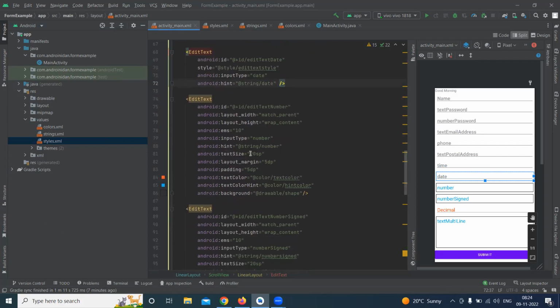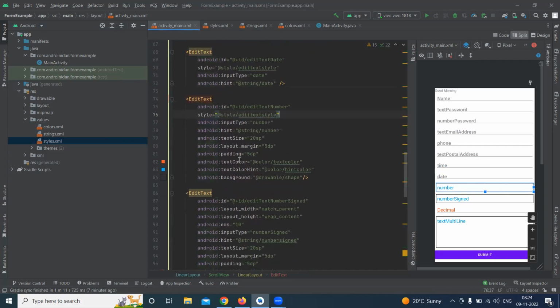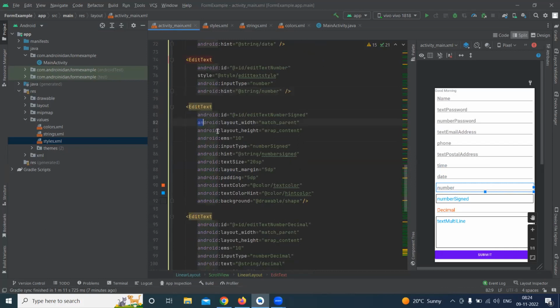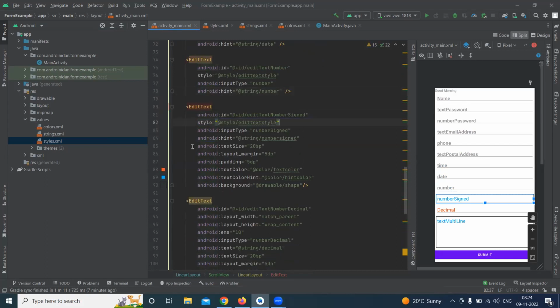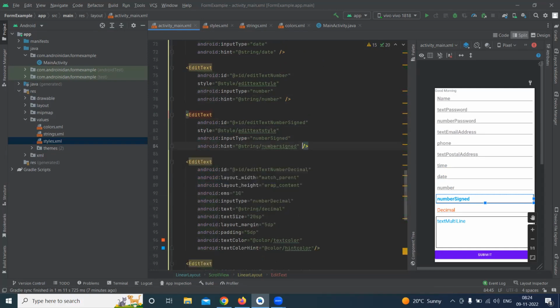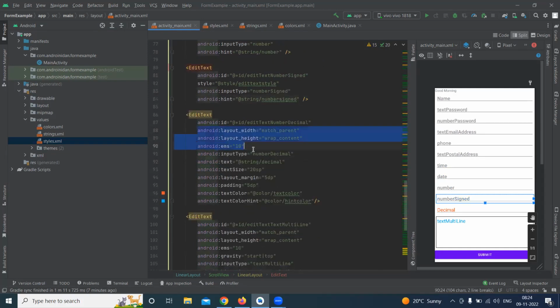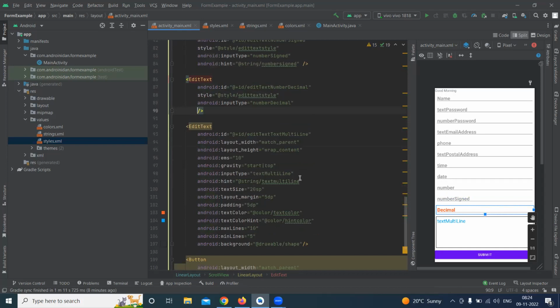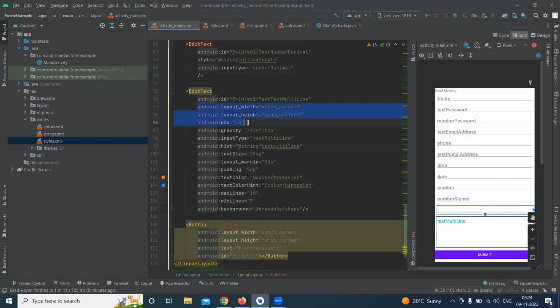So then, last 2 or 3 are there. It's completed. So I'm simply adding this and removing the other properties. Yeah, this is the last one.